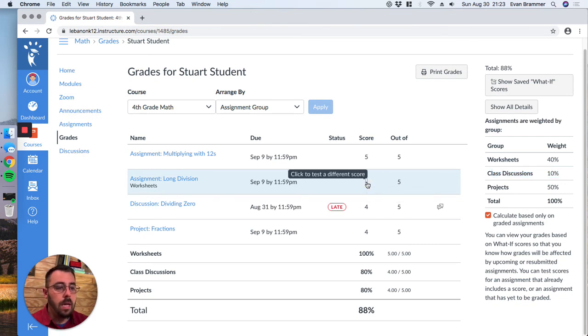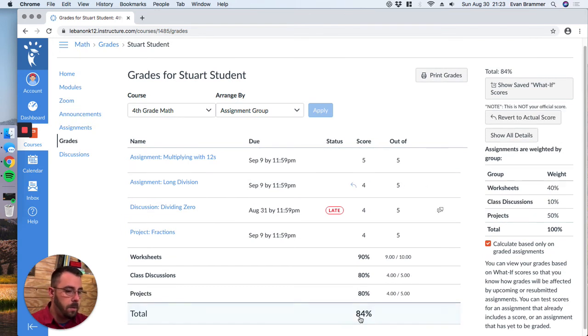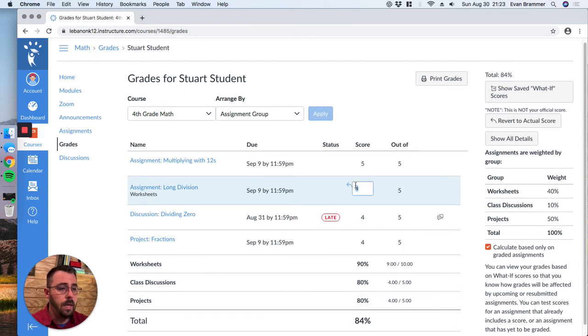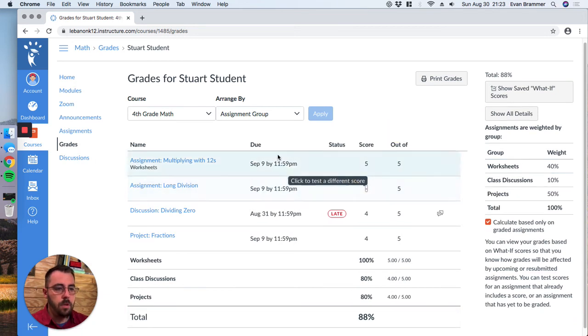Well, you can click and it will allow you to put your own score in. So let's say that Stuart got a 4 out of 5. What would happen to his grade? His grade would go down. So he wants to make sure he gets a 5 out of 5, and his grade would stay the same. Then you could just click that button and it would go back to nothing.